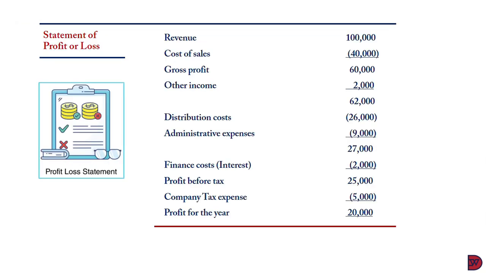Let's look at the extract of the statement of profit or loss. We'll have a revenue here, less the cost of sales. So the cost of sales is summarized there. In the sole trader type of business, it would have been broken down into the opening inventory, add the purchases for the period, then less closing inventory, which will lead to a gross profit of $60,000. So we add any other income available, less distribution costs, less administrative expenses, less any finance costs, then it will lead to a profit before tax. Then the income tax is levied on the profit before tax. Then the profit for the year will be the profit before tax less the income tax.